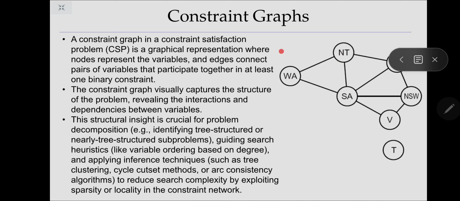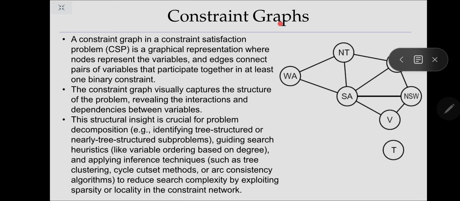When we transform a constraint satisfaction problem into a constraint graph, we can use the great advantages of graph theory in this part. For example, in graph theory, we have many properties about the nodes or degree of nodes.